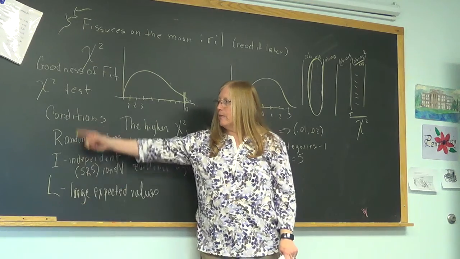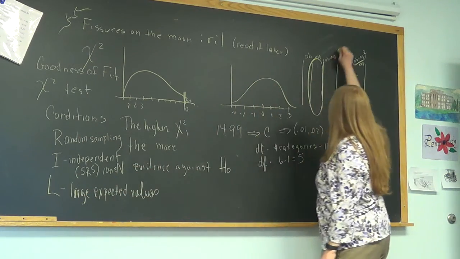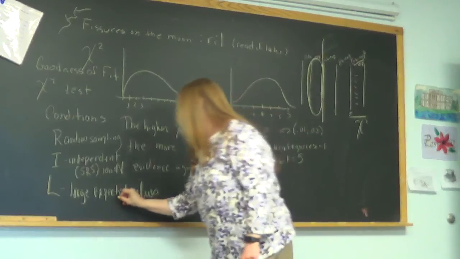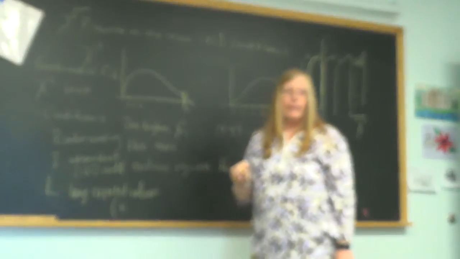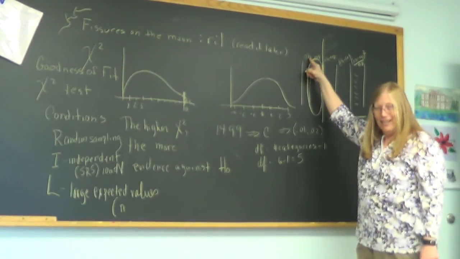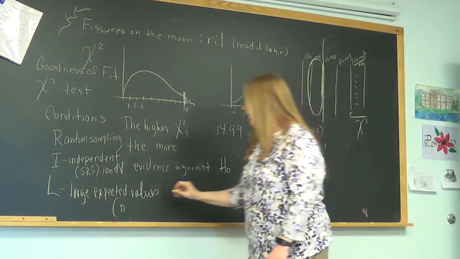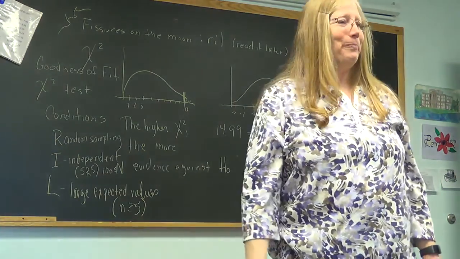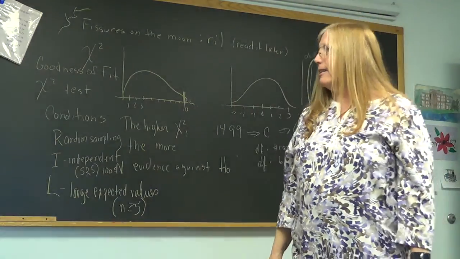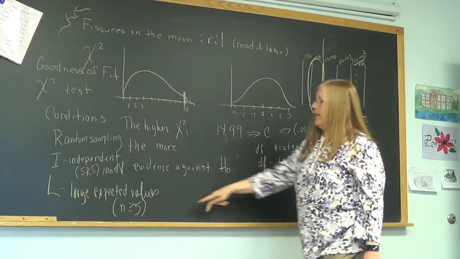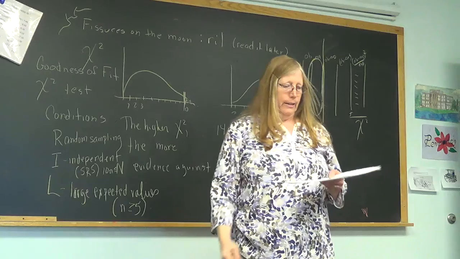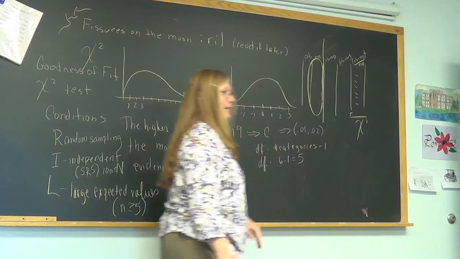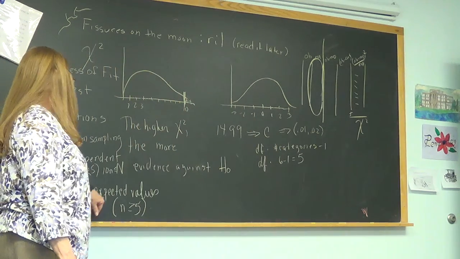So we can't do a RIL check until you've gone at least this far in your chi-squared work, because of the large expected values. All I mean is n for every value in the expected value column has to be greater than or equal to 5. That's not that big, but that's the requirement. You have to conduct the test, at least to this column, before you even know if you've passed the RIL. Wait, what's n? It's the number of the expected values. I'm just saying everything in this column has to be 5 or over. Large expected values.